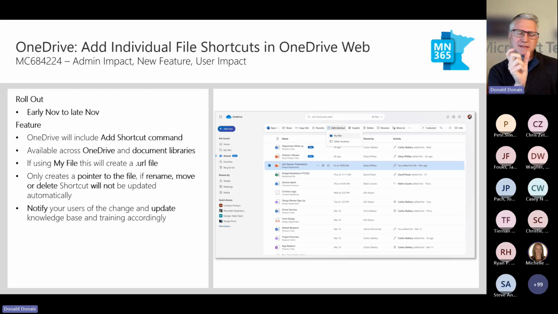All it does is create this file. Now, one thing to keep in mind with this .url file, it will not automatically update if anything changes with that particular file, right? So if you move it, delete it, whatever, that file is static. But keep that in mind as you're going through this. But this is something that you do want to let your users know about, this change that's happening.